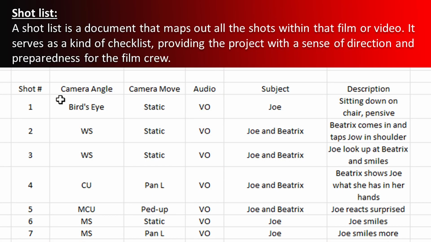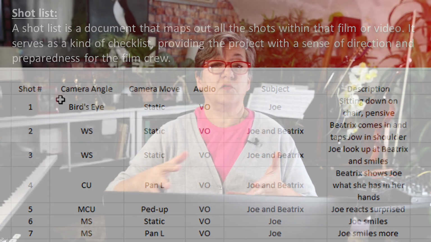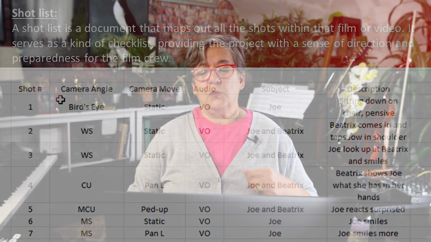Know what a shot list is. A close-up, VO as in voiceover, pan left, ped up, which is pedestal up. So there is a series of words that are used during pre-production and then, of course, during production to designate certain camera movements. Dolly, pan, ped up, ped down, right? Ped standing for pedestal, as in the camera is on a pedestal and it would be like a ped up or ped down. And those are usually shots that you can do with a crane, a jib, or of course, a drone. So there you go.